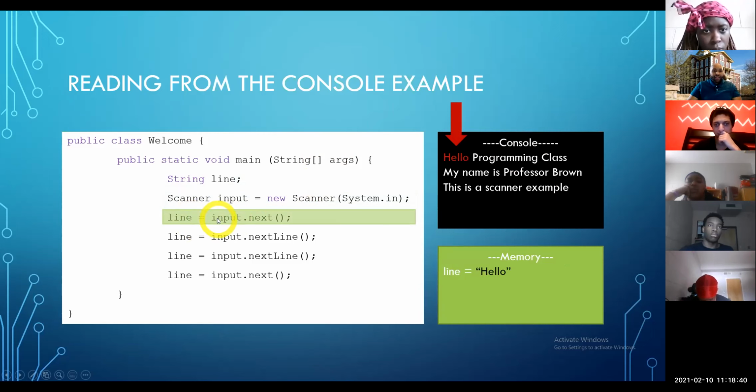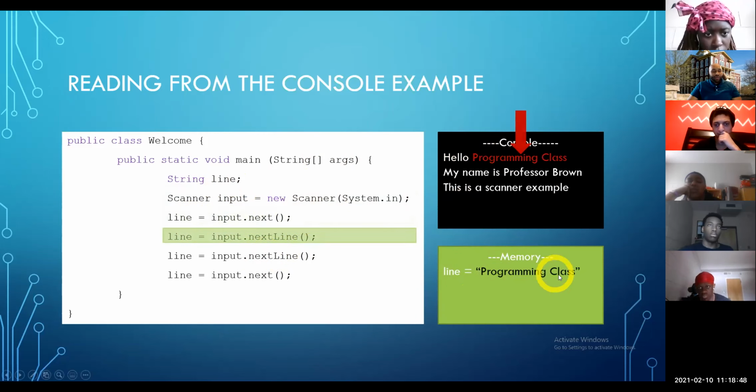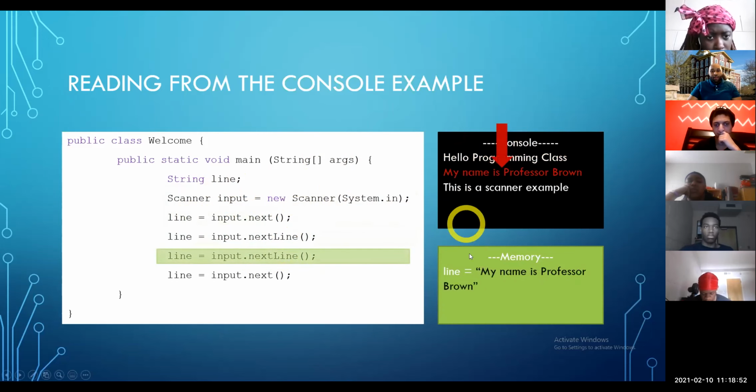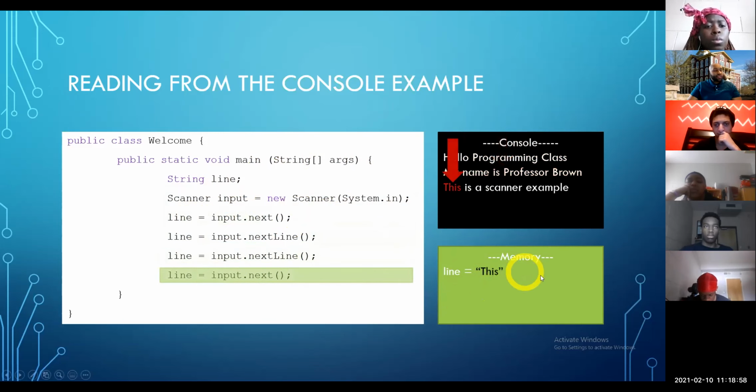Then we set line equal to input.next. So you see here, line now equals hello. The next one, line now equals programming class. Line now equals my name is Professor Brown. Line equals this. So we're storing our scanner inputs into a variable.